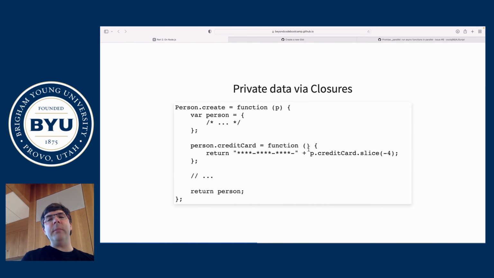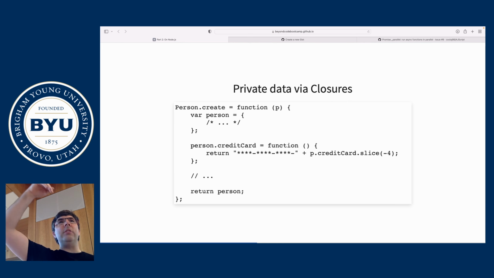So we can call this method and we're going to get back, in this case, a credit card that is starred out, but it could just as well be that we need to make a call to Stripe and we want to be able to pass this user function. There are a couple things about security we could talk about maybe another time. But yeah, this gives us the information hiding, and this is a clear use case where you'd want to hide the information, and the closure is what's providing that private data.